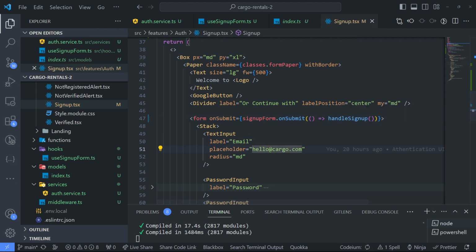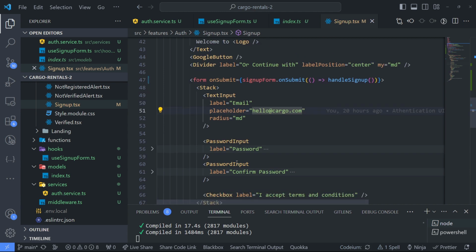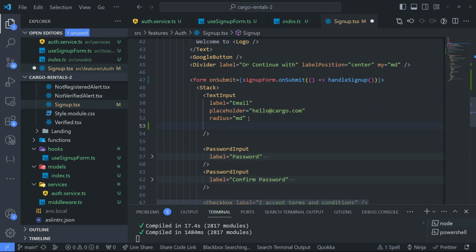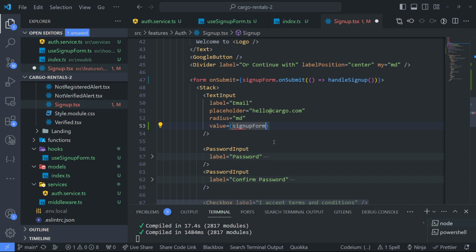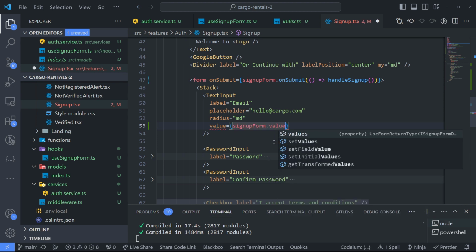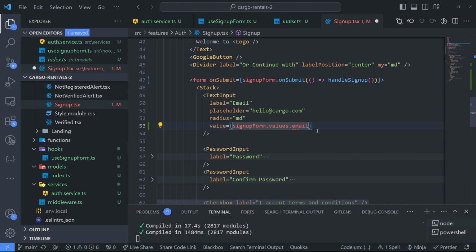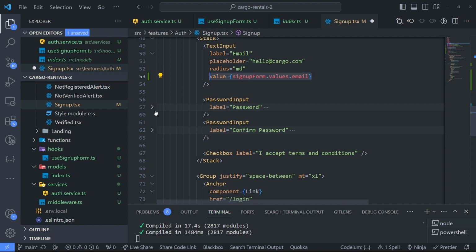But to make this work, we have to add some values and on change so that we are able to get the values from the form. All right. So for example, we're going to say value here. It's going to come from sign up form dot values email. This is going to be the same thing for the others, so let me just copy and paste.